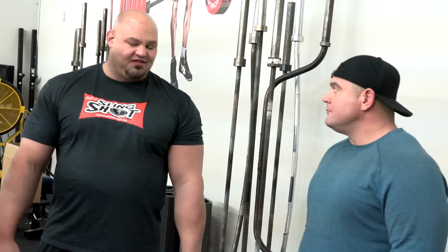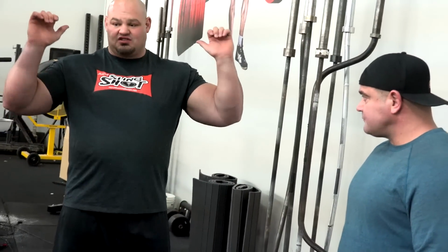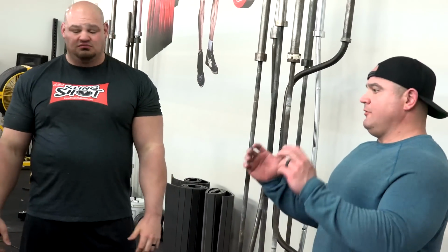I always lift with my thumbs around the bar, a non-suicide grip. As the bar goes over your head, if you have a thumbless grip, there's a lot more chance of it coming out, especially once you start to get some leg drive.